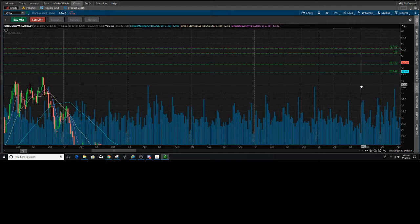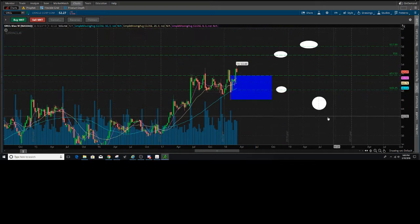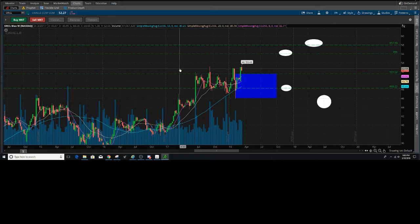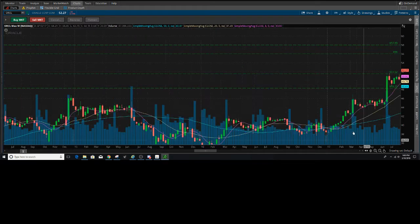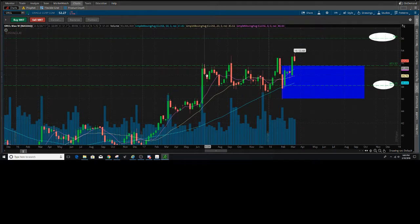Consolidated here for the last several weeks. And there's a couple things to note here. We had this chaotic candle here, and I'll talk about that in a second. What I want to see on a chaotic candle is that price comes back, tests the 50, moves up. If it breaks the 61.8, we have an 85% chance of it coming back to 88.6, which is considered support.